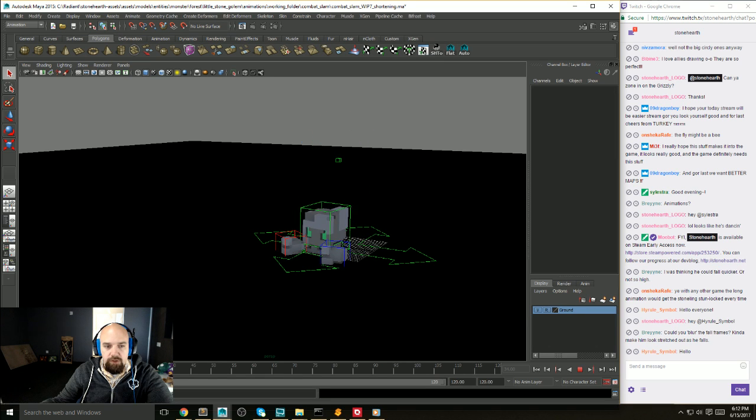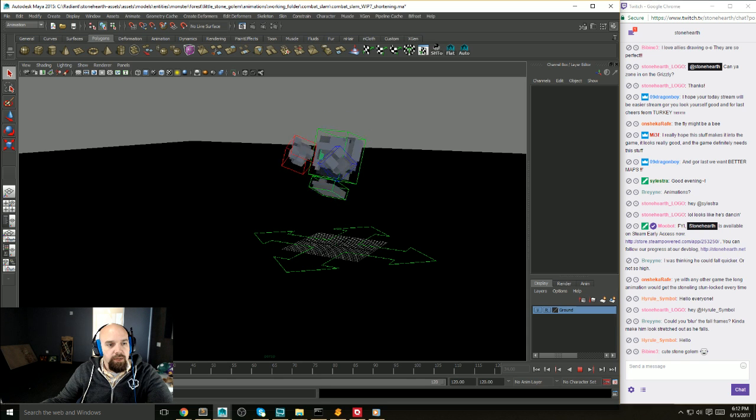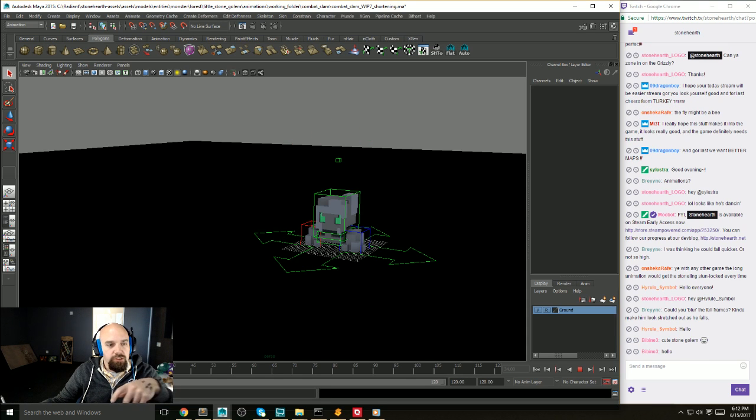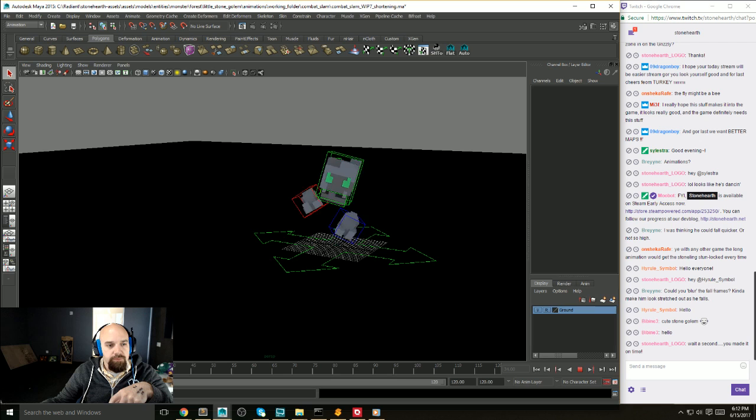Bren said, "You think he could fall quicker, not so high?" Yeah, the height I think is important to visually change. Here he's at the bottom, and there he's at the top, and it's almost a full head. It makes it very obvious when they pop up. It might be too high, but I also want them to be able to attack things that are much larger than themselves.